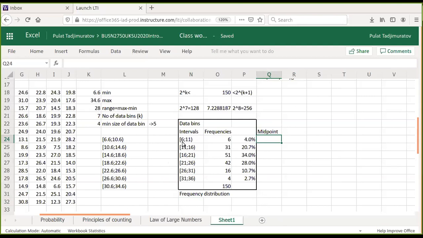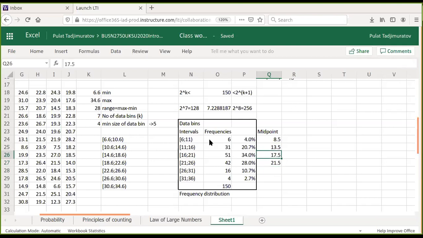Well, so in this case, for this one, it will be, let me check. So 6 and 11, 8.5. And the next one will be 13.5, 17.5, 21.5.